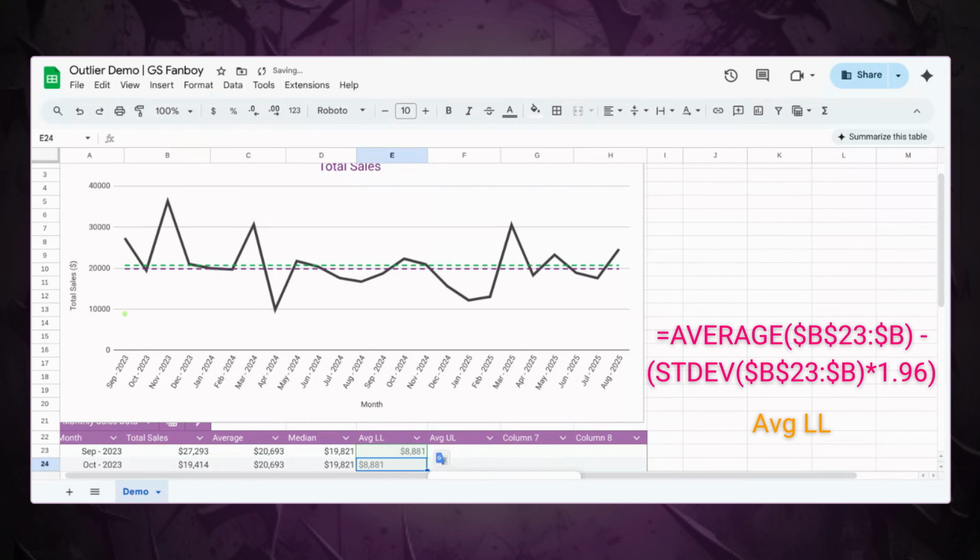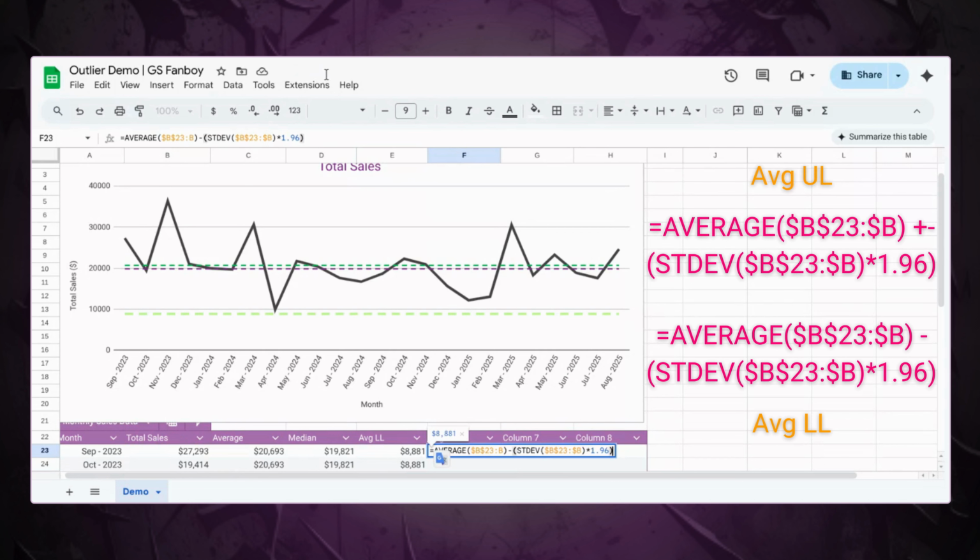So we'll hit enter, Control Enter to fill all the way down. Oh, see, now we have our lower limit. We can see that neon green line there. Take that same formula, and if you've been thinking, to get the upper limit, you just change the minus to a plus and Control Enter. And there you have it. We have a lower and an upper limit. Now we can see a range of what's acceptable based off the average, and I can see there's one data point. This is perfect to give more insight about the data.